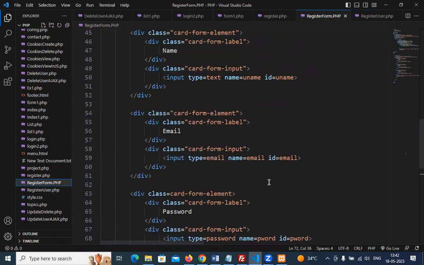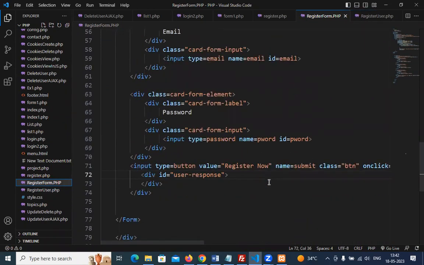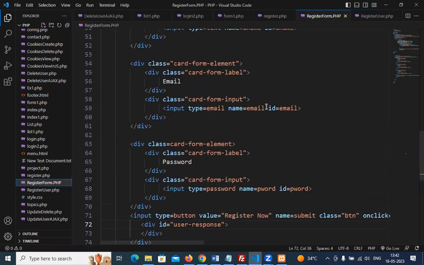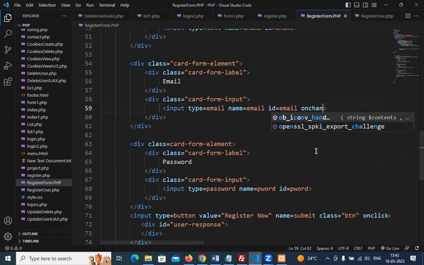In this form, when the user is entering the email here, we'll call onchange. This is an event. We'll call the check email function.